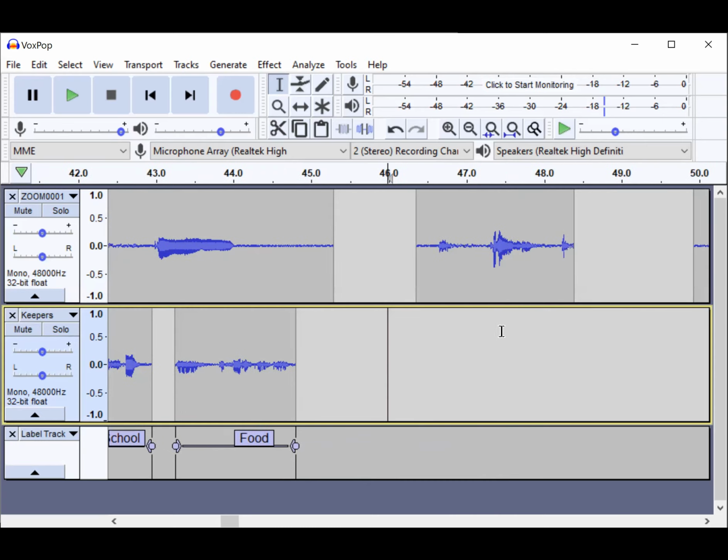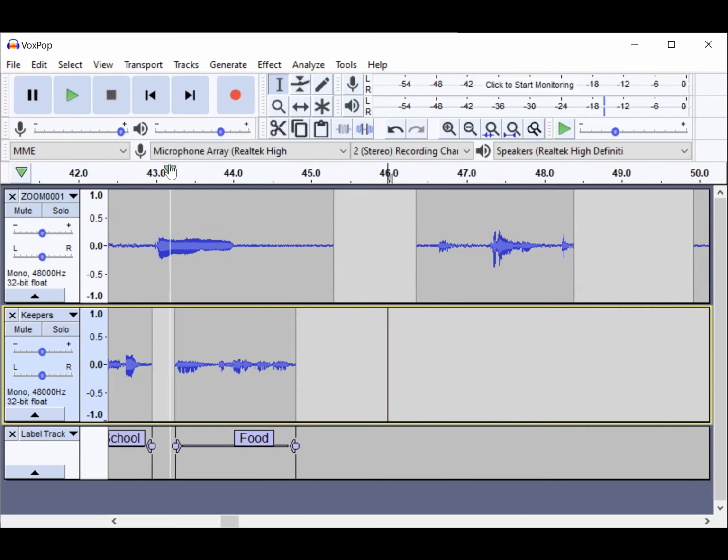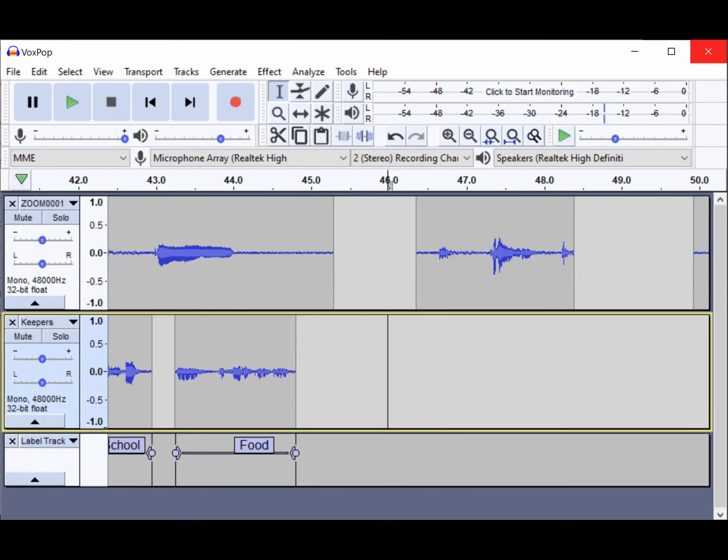And then later we'll make tracks maybe for the different types of responses and put our keepers in there, and they'll be organized, and we'll choose a kind of final order of things, and you'll write some narration to kind of glue those different sections of your piece together, and that'll be it. So for now I'm just going to do file and save. You can also do this as you work, Control S, and that will save it as you go. So a couple key commands again, Control I to cut out the clips, Control B to create a label if you have a label track set up, and Control S to save. So I should be able now to close this, and it'll be in my folder.